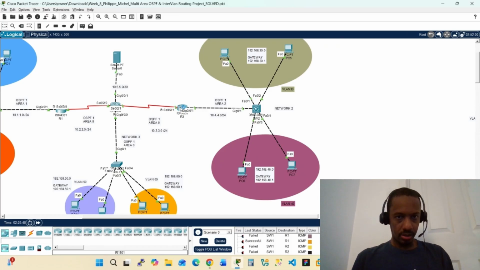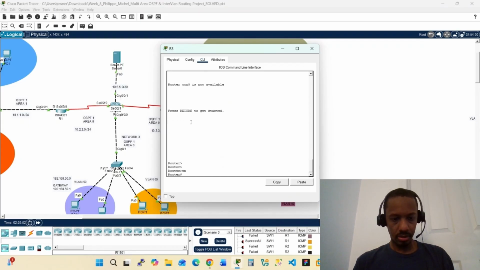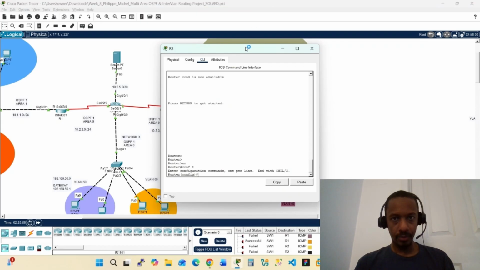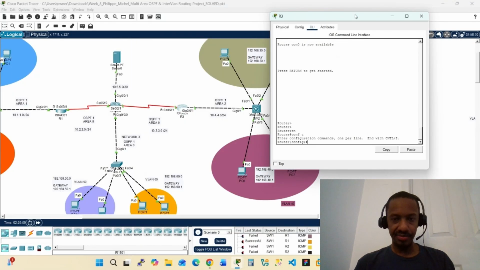Okay, on this network, let's see what we have here. On this router we have 10.3.3.0 area 0 and 10.4.4.0 area 2.